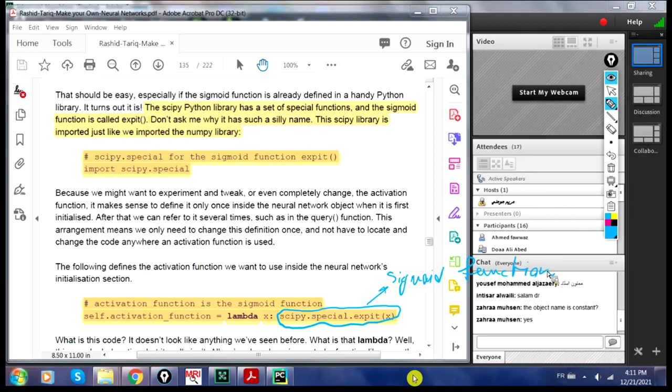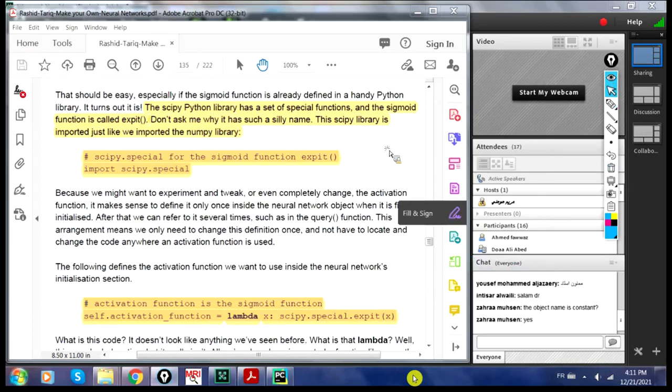Then we have to import this library, and after that we use it.